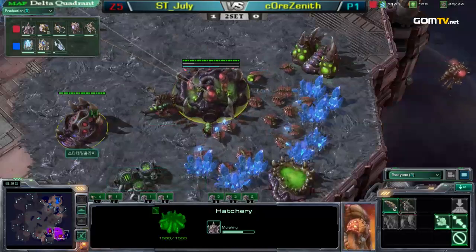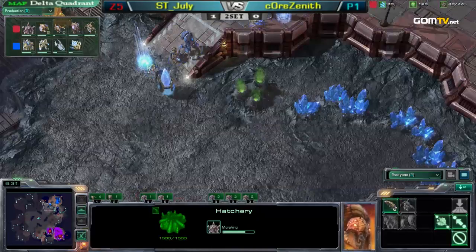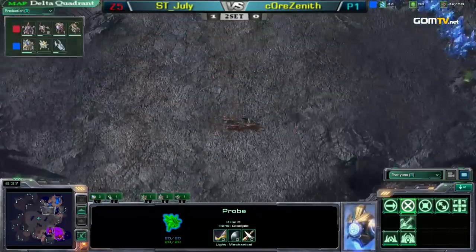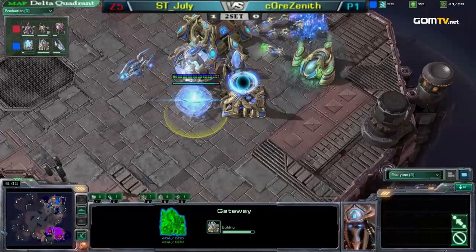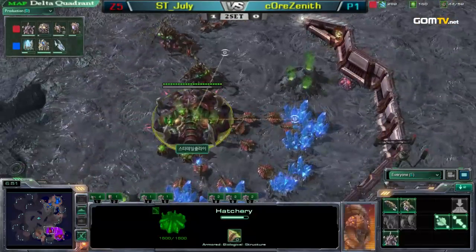Now, he's going to need to get a Hydra Den when this Lair finishes. When the morph completes. And, you know, I have to hand it to the Protoss. He's looking a lot better than our previous game. He is hiding everything perfectly, and he's not going to attack until the second Void Ray finishes. I think July Zerg might be in some trouble here. Yeah, he definitely could be.